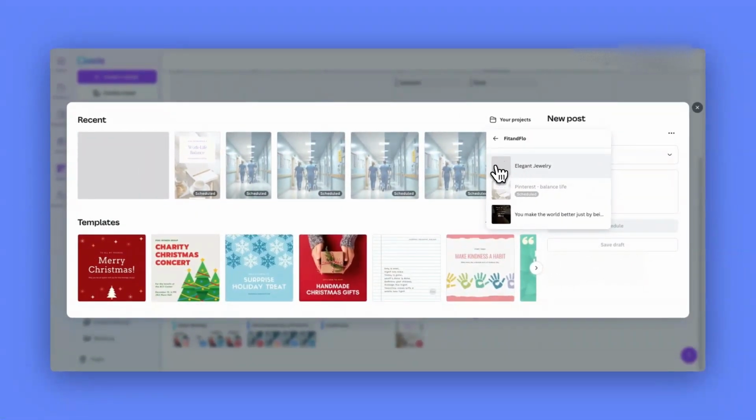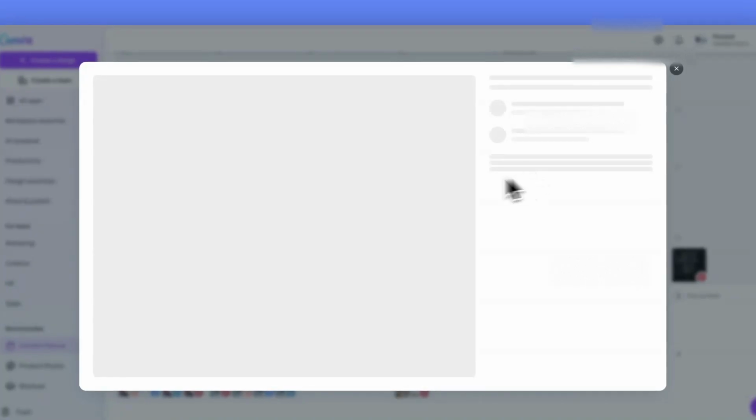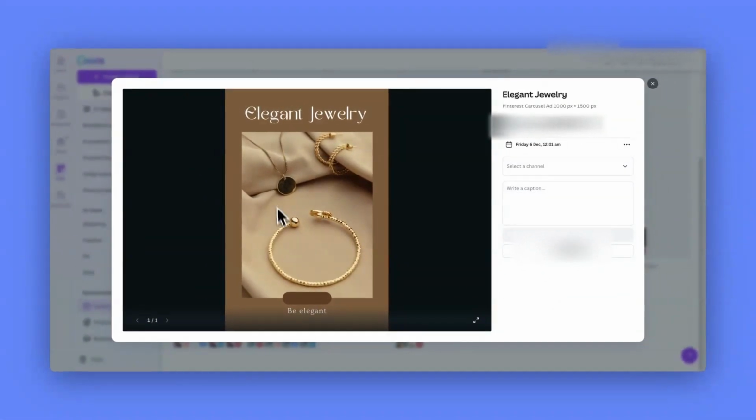Okay, so as you can see, it doesn't actually show the image, but it will show soon because we literally just made this post and it's trying to generate this thumbnail for us to see. But when you click on it, the image will pop up. So I'll click on it, and you can see that this is the image that we did create earlier on.